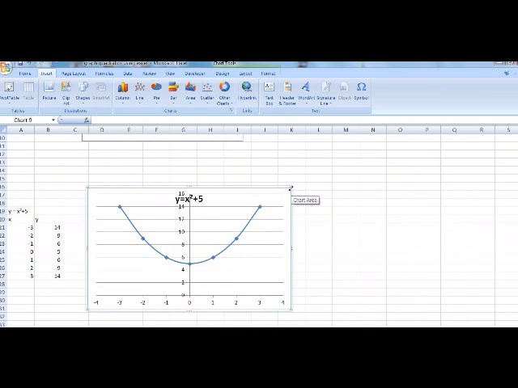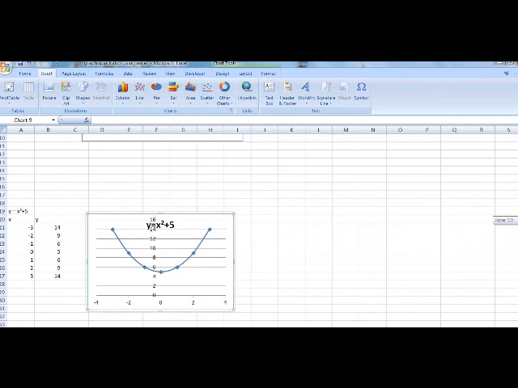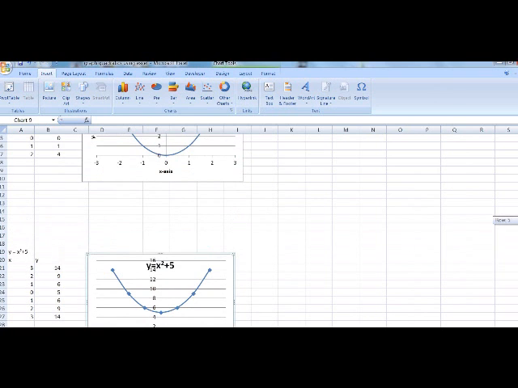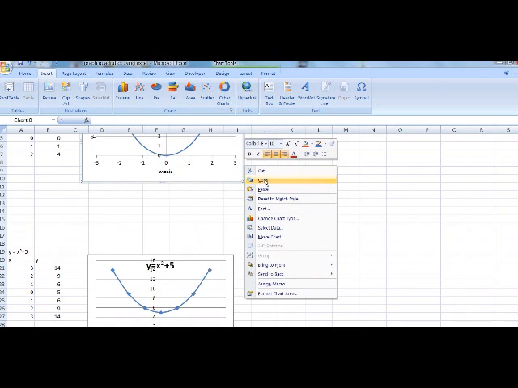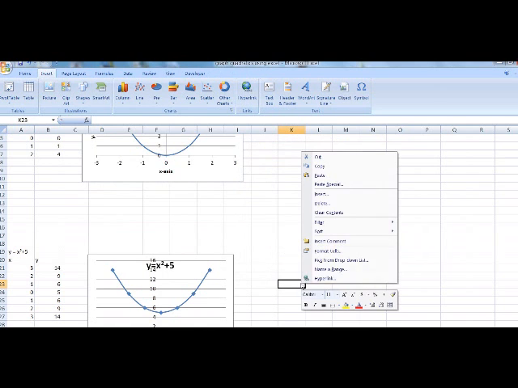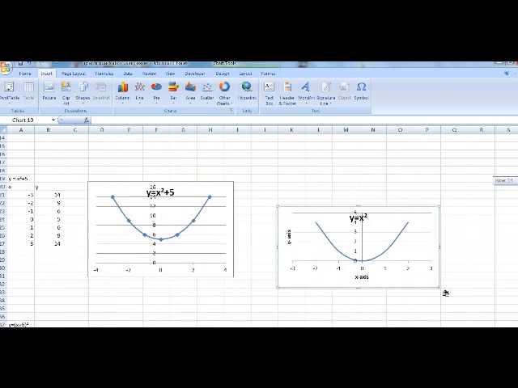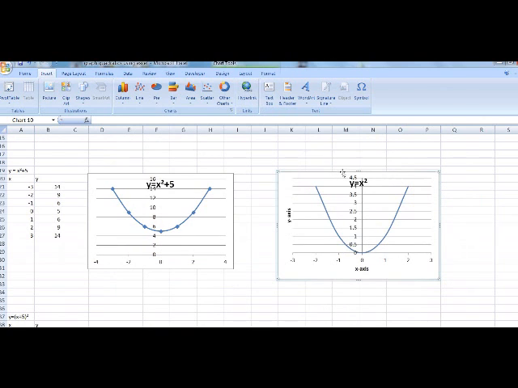Let me just make it a little bit smaller. It's kind of important to see the difference between this graph and this one. Let me put it side by side and show you what they are. This is y equals x squared plus 5. This is y equals x squared. Do you see y equals x squared has a vertex at 0? Plus 5. All it does is raise the entire graph 5 spots up from 0. The plus 5 on the outside of this x squared plus 5, it just raises your graph 5 spots up.